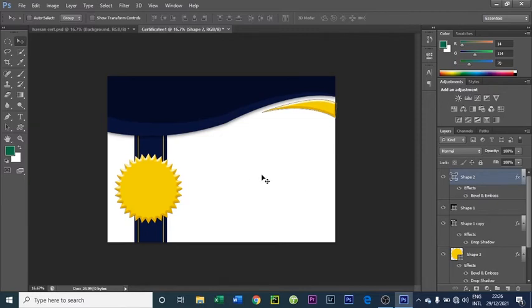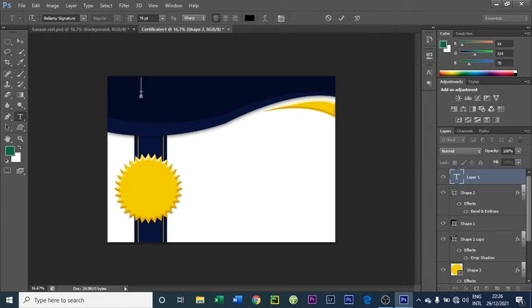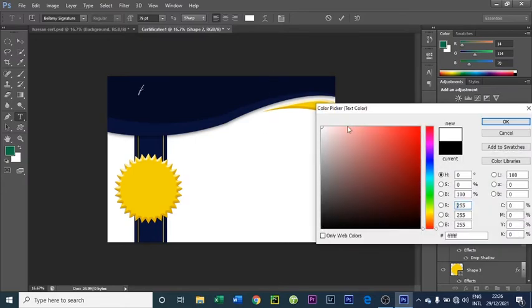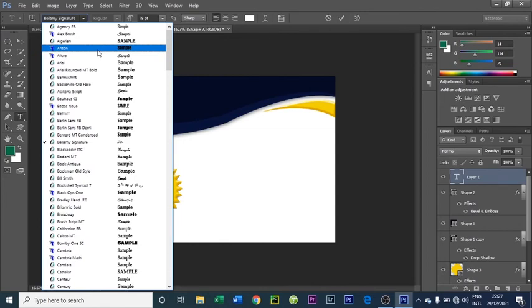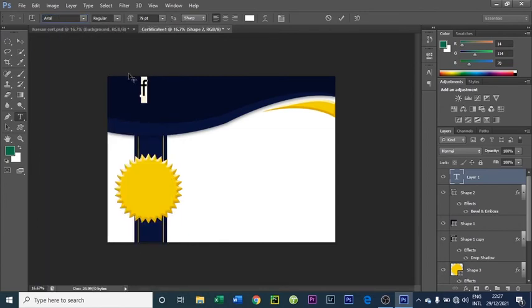So from here we can then begin to put in our typography. I mean, what we are going to write on the design. And so this is a certificate. So first of all, come and pick our pen tool, and then the name of the company is First Class Beauty Salon. The pen tool is in the black color, so let's change it to white, so it will be displayed very well.